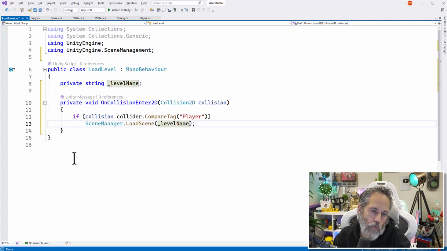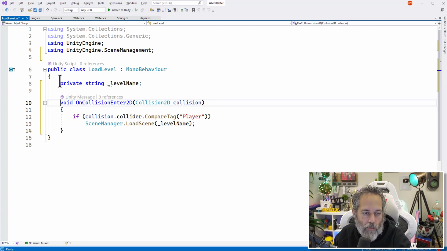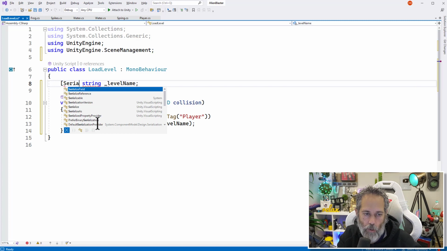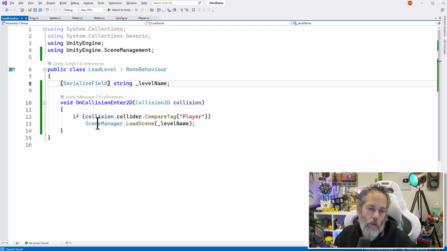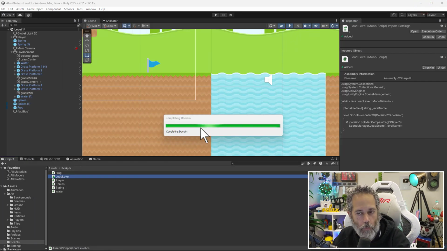Now, we need to do 2 things. First, delete this extra private keyword because I don't want to have it there. Not because we need to, but just because it's extra. And then go to this private keyword up here and replace it with the SerializeField attribute. Now I'm going to save, Control-Shift-B to do a build, and then we'll go into Unity. The build is just to force it to save as well. Control-Shift-B, and then it pops up.